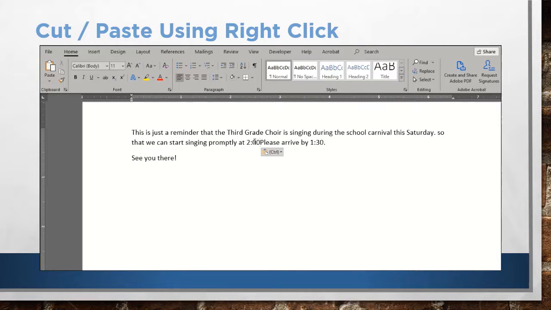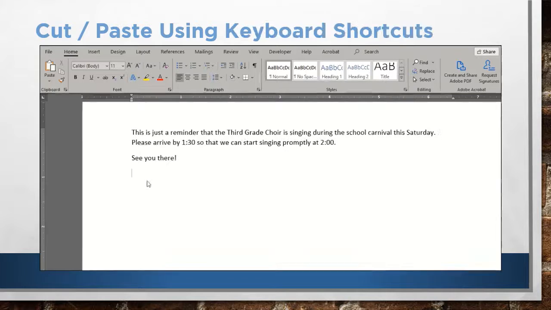Now we still need to do some cleanup, but it's just really fast to go in and add some capital letters and put in some correct spacing. And we're done. So a right click is sometimes what people prefer, just because it's all right there under your fingertips, but it's up to you which one you choose.